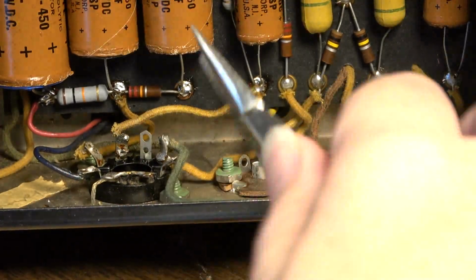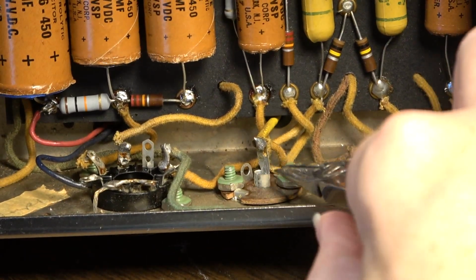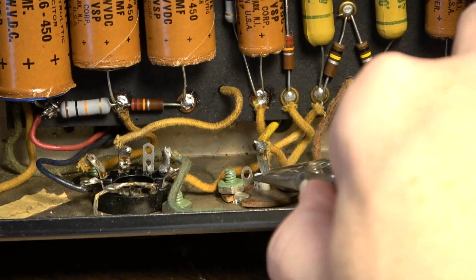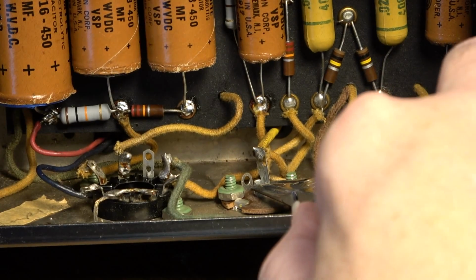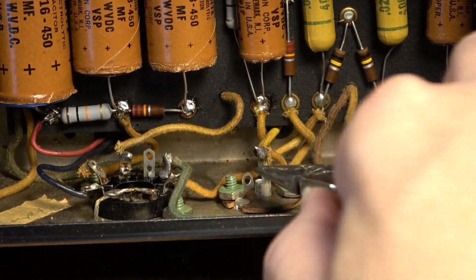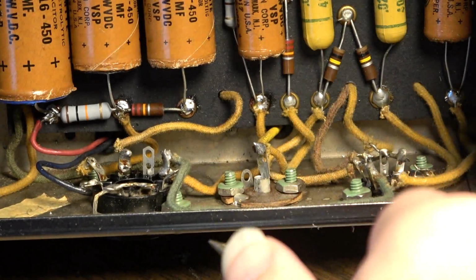What you can do is come in here and clean them. This is for the output, by the way. You clean them and then you can crimp them just a little bit. So basically just barely squeeze on it, and that's just going to give it a little more purchase when you plug in the jack. It'll have a little bit more there behind it.